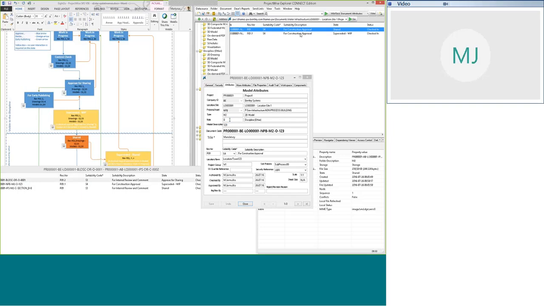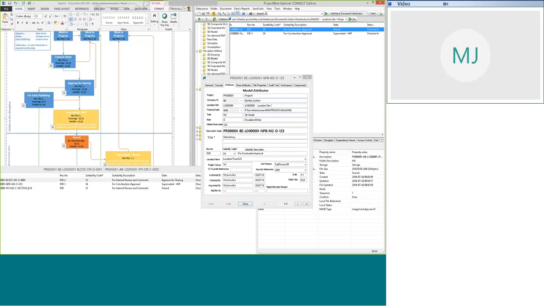Right. So you see that it created a historical version, superseded WIP, which is visible only to the internal team, so inside the discipline, not for other disciplines, and created a shared copy.